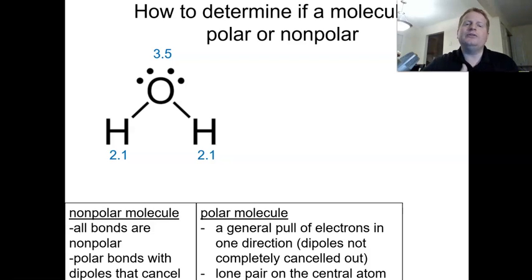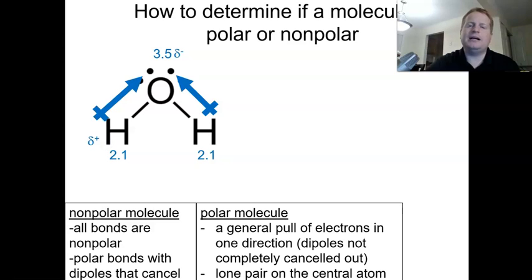And so then we deduce, okay, a bond between H and O is a polar bond. So I'm going to go ahead and put in my arrow that shows the electron flow. It's pointing toward the higher electronegativity. Notice how it's parallel to my bond. And the plus end is at the lower electronegativity. Okay, I'm going to put in my partial positive, my partial negative, partial positive.